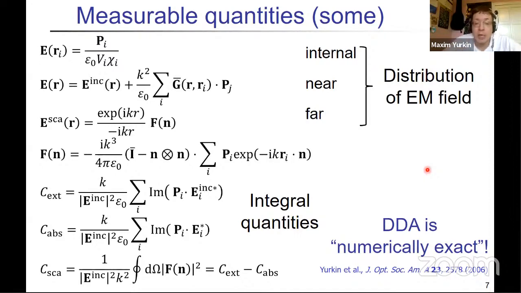And important conclusion of this kind of rigorous derivation from Maxwell equations is that DDA is numerically exact, in the sense that if you take enough computer power, you can get any accuracy you want. The practical feasibility is not guaranteed, of course, because we are always limited in computer power, but at least it's not an approximate method like geometrical optics or something like that.